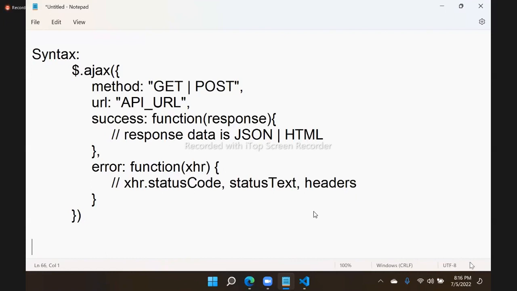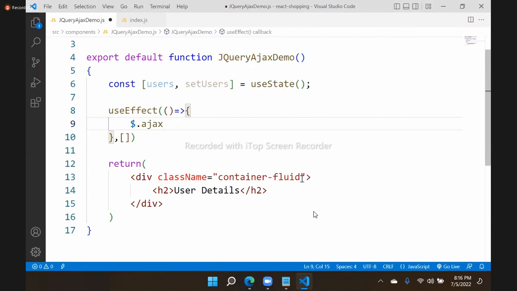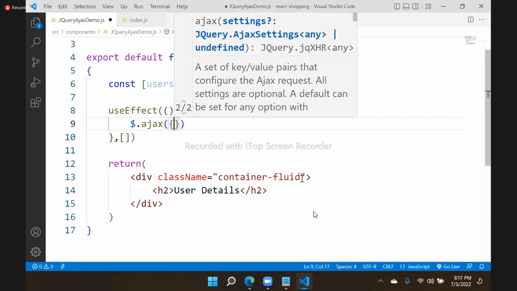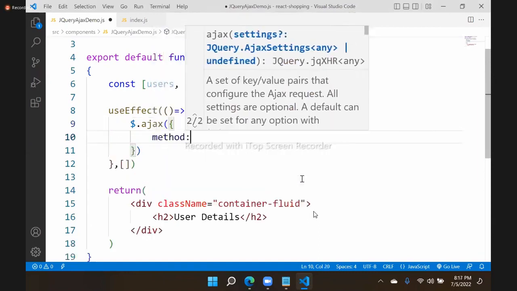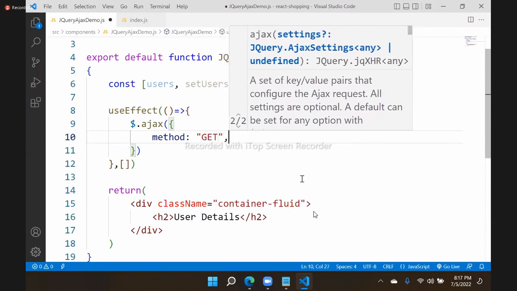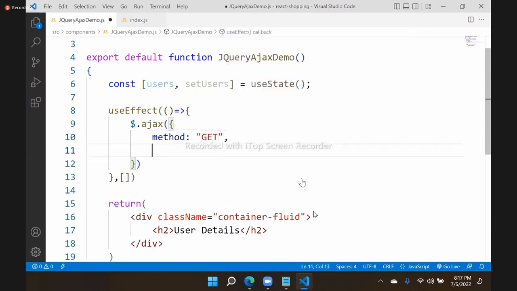So what we are doing here, temporarily, now let's go with $.ajax and the AJAX settings. In that we have method. The method is get. And we have URL. URL is our http://localhost:4000/getusers.